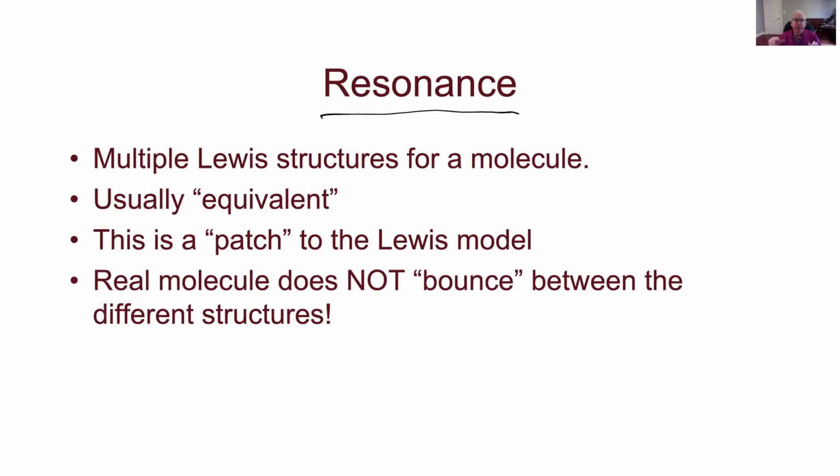So those 3 equivalent structures, what we end up doing to represent this is we actually draw all 3 of them. And we say that the actual ion, in this case, the actual structure, is a hybrid of those 3 things. Okay, this is a way to try and make the Lewis structure idea work for things that it just isn't really great at. The real molecule, or in this case, the real ion, does not actually just change its structure between those things. It's a constant structure, and it's just in between all those.